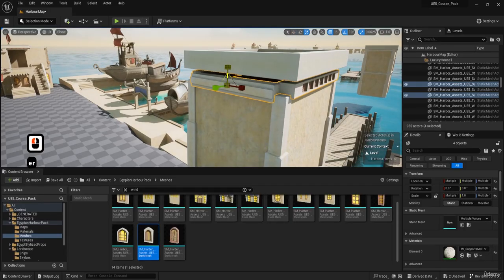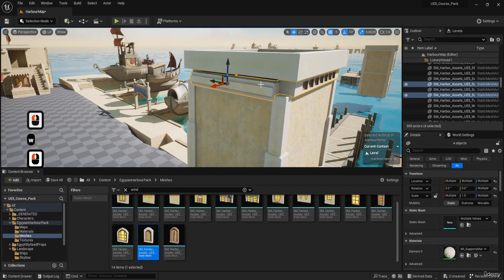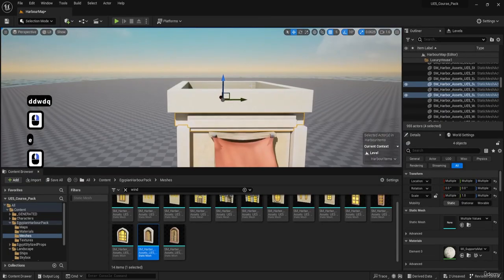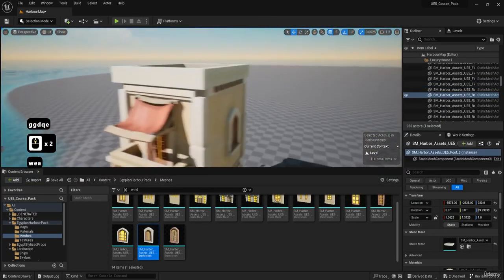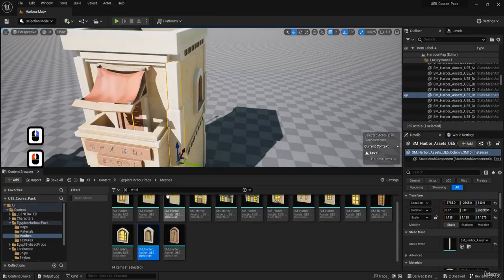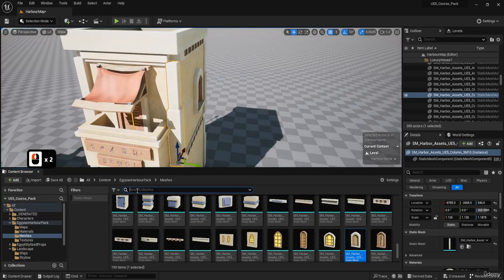Might even extend them a little bit, just like that. And let's see if this works out. And I think I'll just lower this down actually, just to help us out a little bit. Just like that. One more thing that we can do for the corners is we can actually find ourselves nice corners. So there you go.